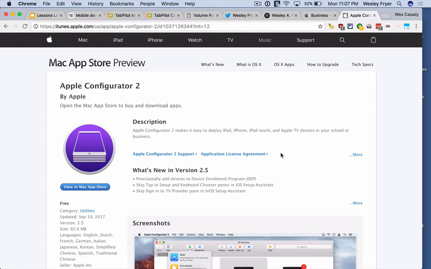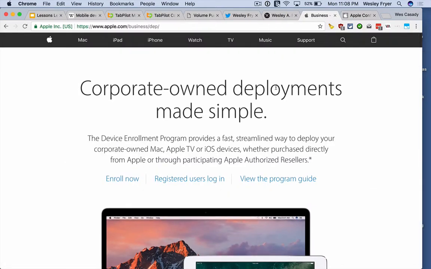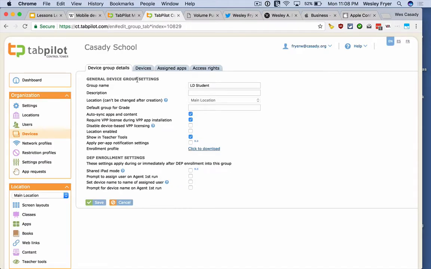And if you remember a few years ago when Los Angeles Unified School District had all this controversy with students being able to, they said, hack their iPads. They weren't really hacking them, but they were able to remove the management. That's avoided if you use the DEP in order to put your mobile management. But anyway, you're going to go ahead and put that on one way or the other.